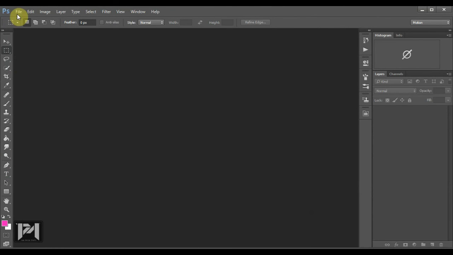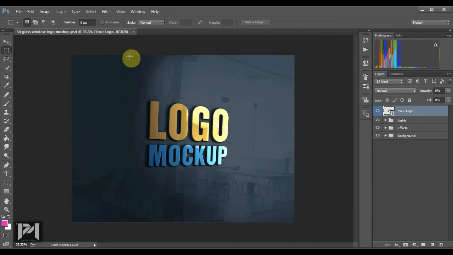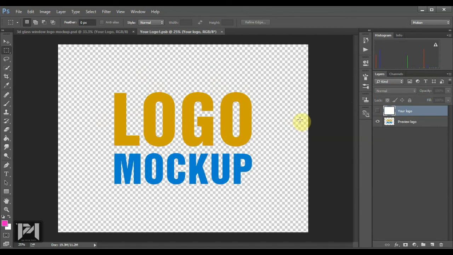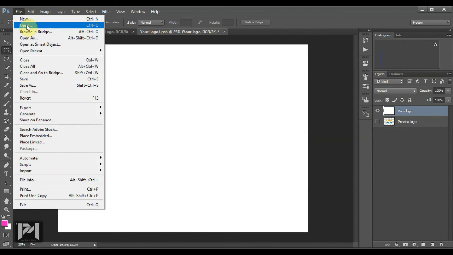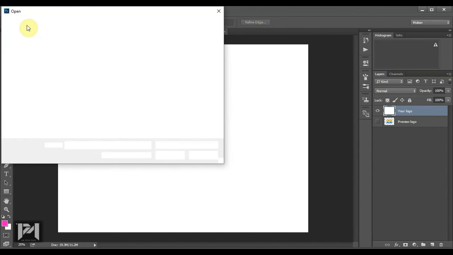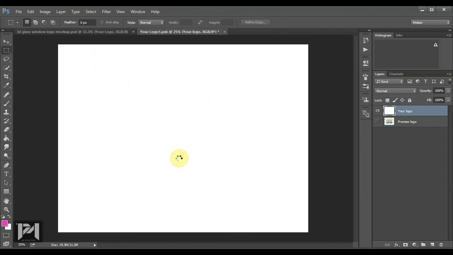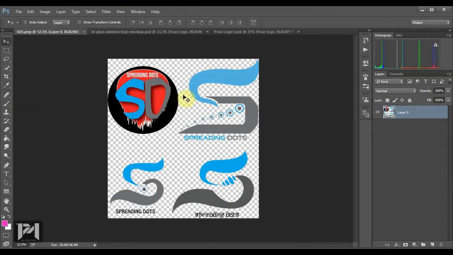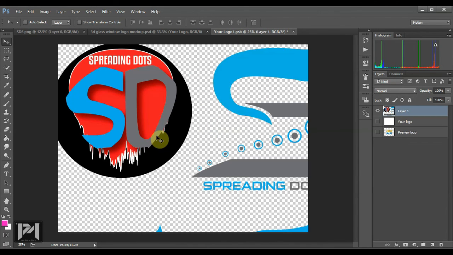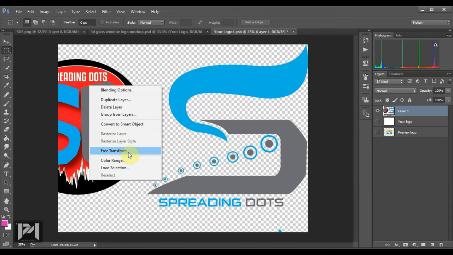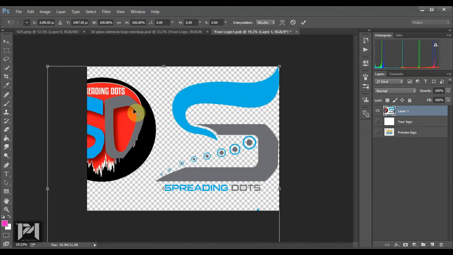So I'm going to open Photoshop. Here I have already downloaded a mockup file. This mockup file has a predefined demo logo over here. We have to put our logo on that canvas. To do that, just go to the first layer and double click over here. It will open another window. Here just remove that demo version. How to do that? Just click on the I button, as I did. Then I open that PNG file, select it and drag it to the canvas, making some adjustment using the transform tool.